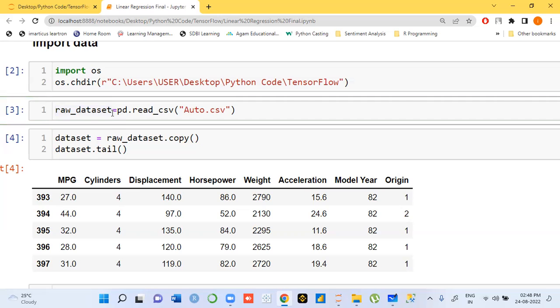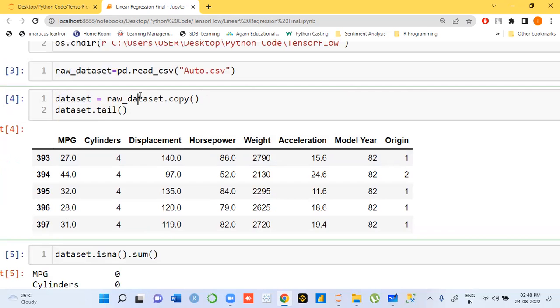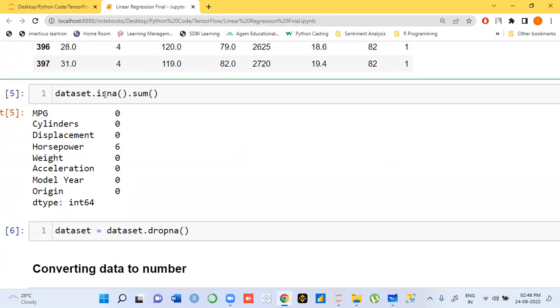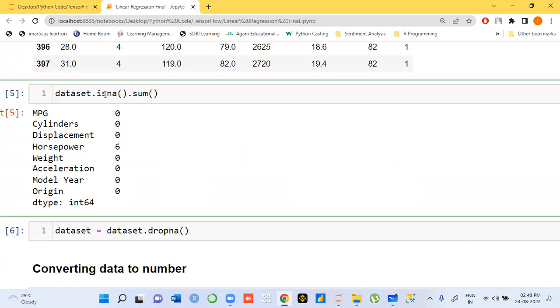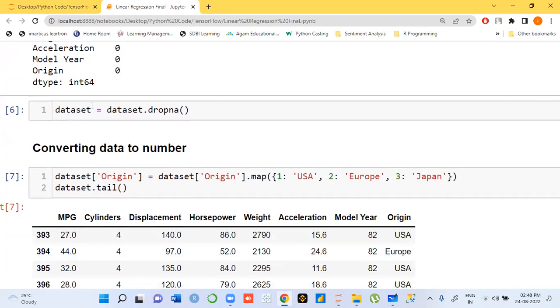Okay. I take the raw data and make a copy as a backup, as a dataset. Then I check isna. I need to explain this code now. Comfortable, guys? Here we have missing data, where the 6th row we are deleting. Does anything happen to the data? No. I say delete: dropna.